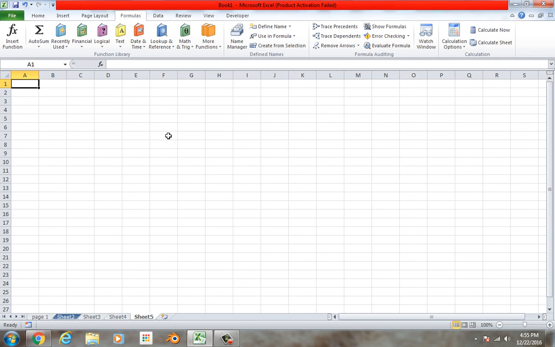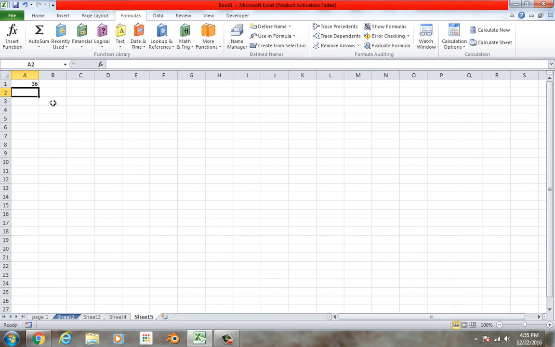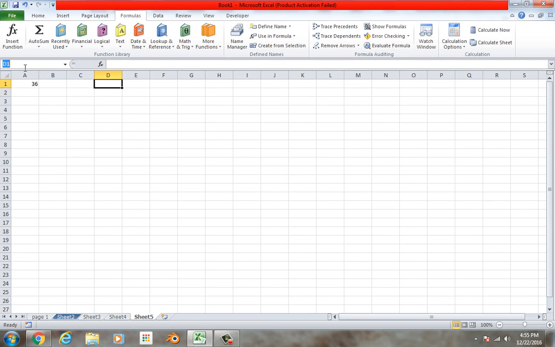So if I'm on this different sheet and I say, I know, I'm going to do equals 1200 times interest, and I type in interest, okay, it's going to refer me back to the other page. And you're like, well, what? So actually, here's a better way of doing it. Suppose I'm going to name this guy interest. Watch me try to name it interest. Ooh, it takes me back to the other page.